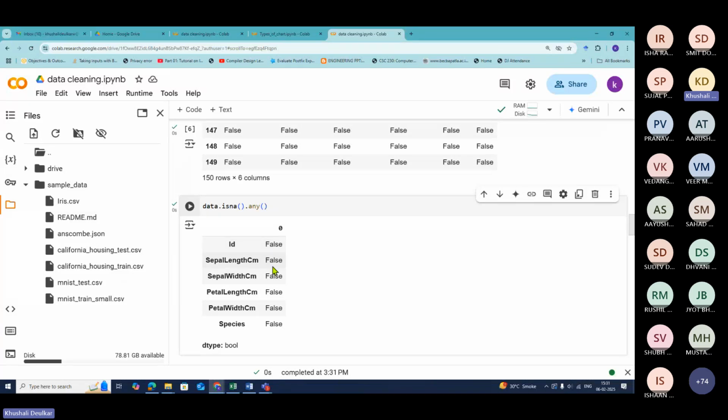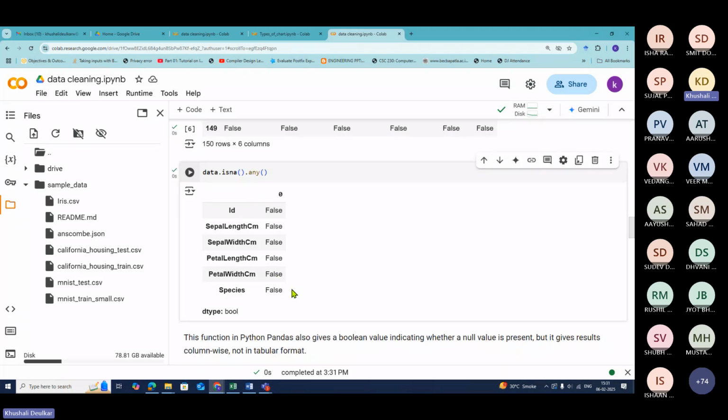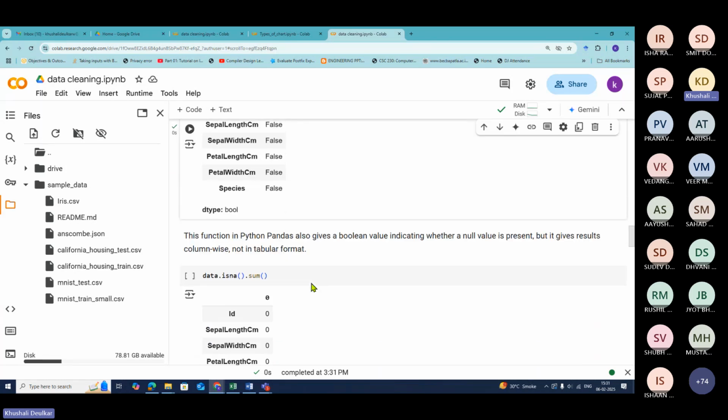It will check everything and give you the information in the form of Boolean values. So in this column, there is no null value. In this column, there is none. We are having 6 columns, and in all 6 columns there is no null value. As our data set is not having any null value, it is showing there is no null value.